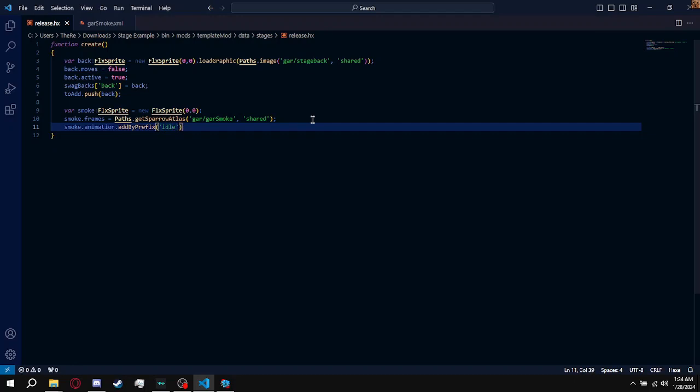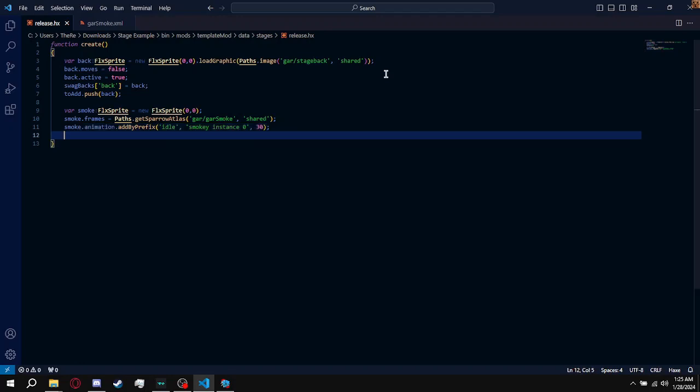Make it idle, because we want it to play every beat. Actually, there's a couple ways to do this, but let's name it idle anyway. And I don't know what the frame rate is, but let's have it on 20. By default it's 24, but let's have it 30.